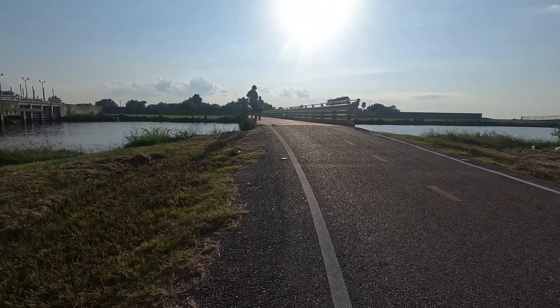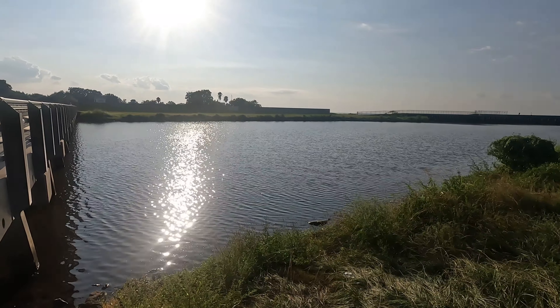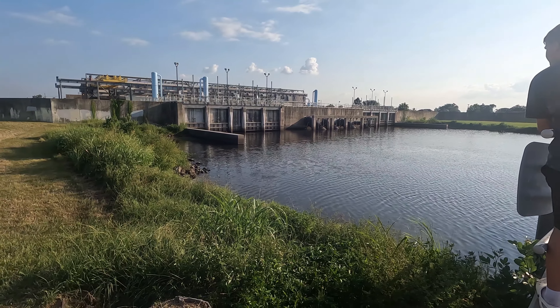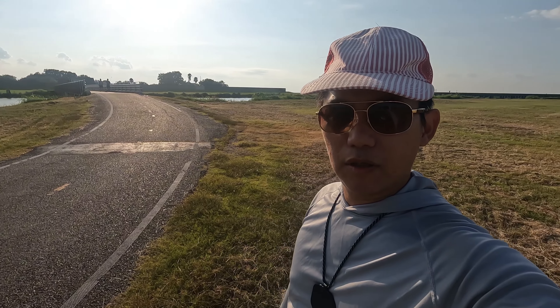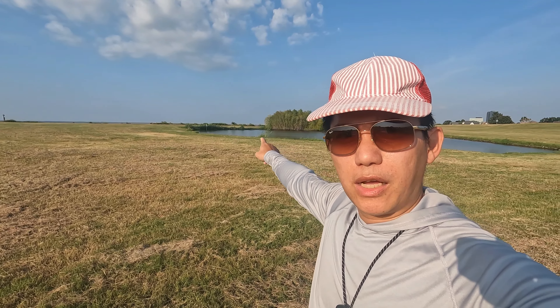Three fishing rods to start. Haven't caught anything so far, but there's a school of mullet right there. I've been trying to snag one. I can see a nice school of mullet on the other side by the pump station — if you have a cast net, you can go stock up on mullet right now. Pretty good spot in Metri to get your mullet. We're gonna head out toward that side.